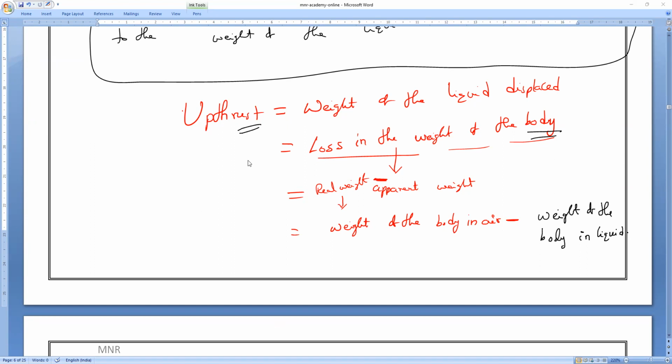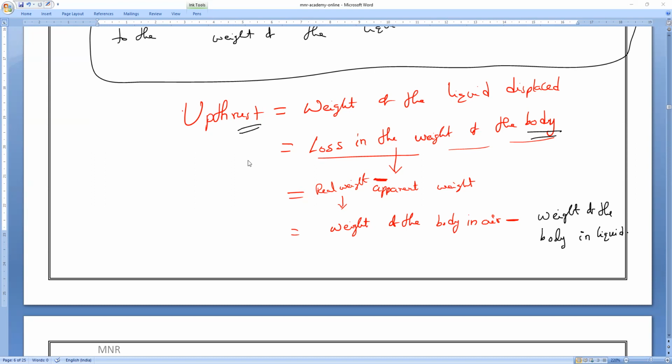So let us understand the Archimedes principle using an activity. So what is that activity? Let us see that, very, very important. If you want to find the Archimedes activity, you need an experimental setup. That is the experimental setup I am making. And you have to calculate the weight in air as well as the weight in what? Liquid. So, the experimental setup for Archimedes principle.